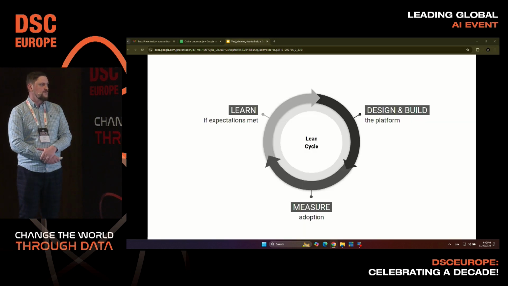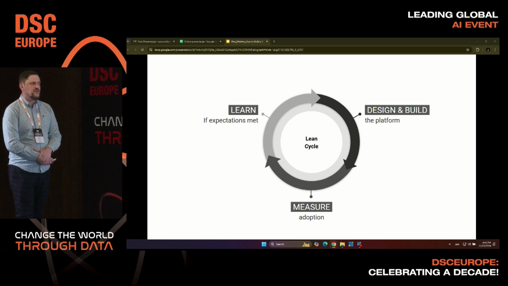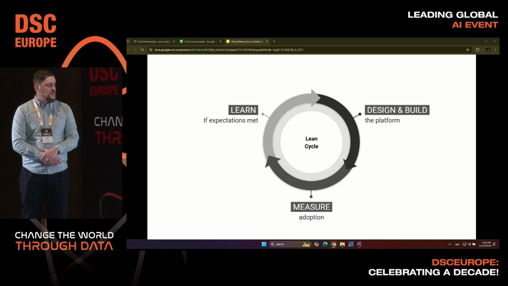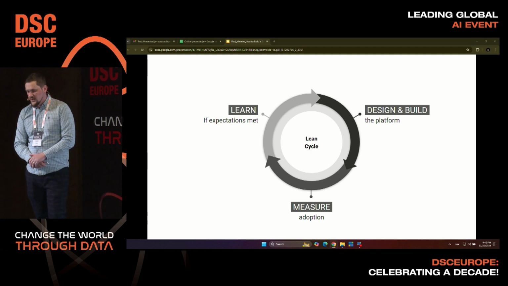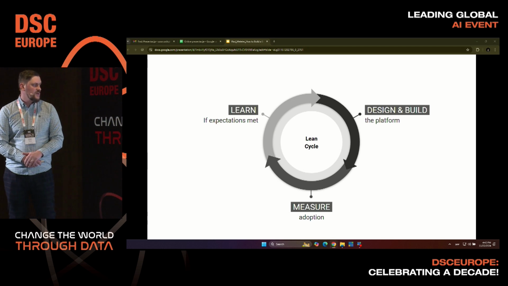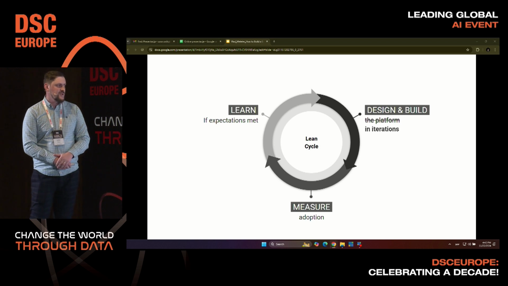So first, you want to design and build the platform, right? You design the whole system, build the functional part of it, and you measure the adoption, the number of experiments you run. Is it low, is it high, and so on. And the final thing would be to learn if expectations are met, right? Yeah, but in reality, it's not like this.